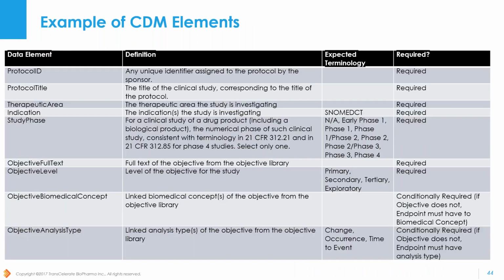This next slide shows how we may present the CDM to system users. It would define the different data elements, a definition to help understand what should be included in the data element, the harmonized expected controlled terminology or source for the terminology, where we have SNOMED as an example, and if the data will be required or not in the study builder. We'll also work with tech vendors to further define if these are parent data elements or attributes of a data element. As an example, you can see towards the bottom, we have multiple rows for the objective data elements. However, many of these things will most likely be attributes to a parent data element.